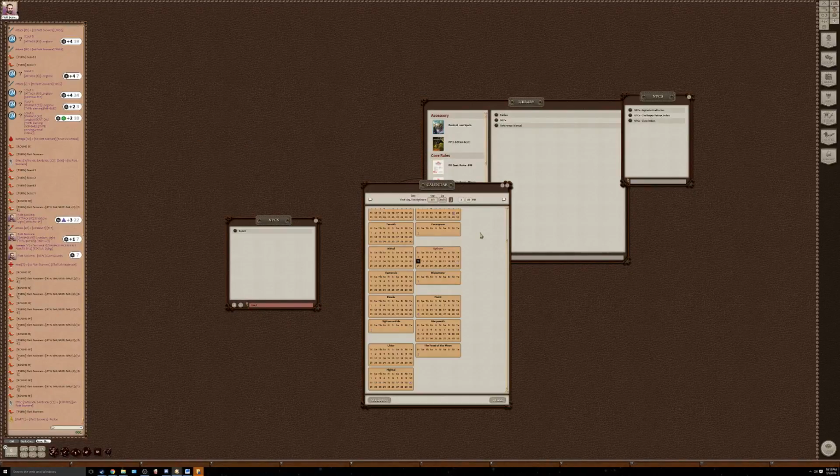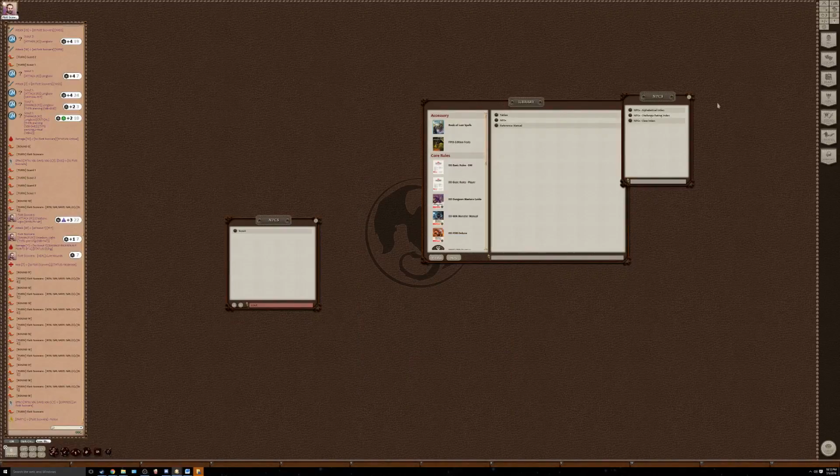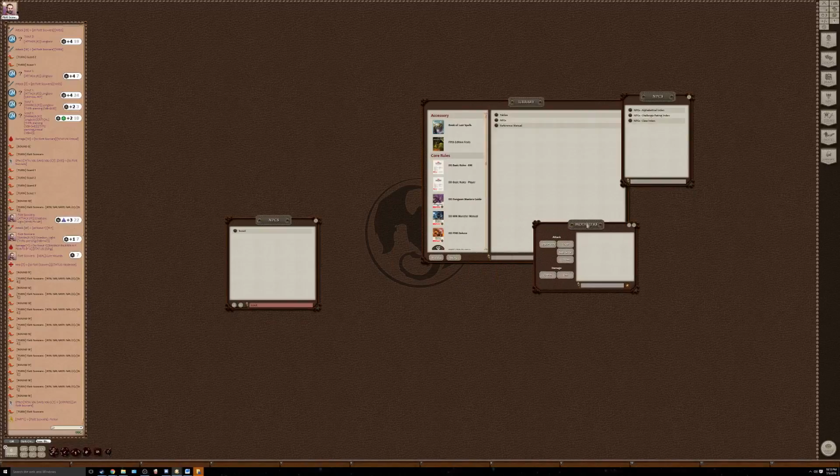It's got a built-in calendar, which I very rarely use. List of all the tables you could ever possibly want if you need them. What's this plus and minus? Oh, modifiers. So I could have had that covered from there.